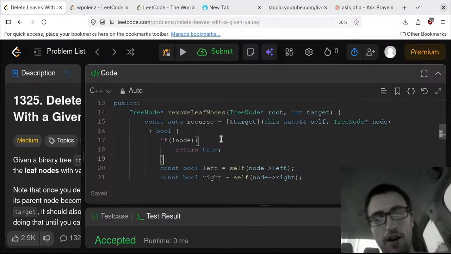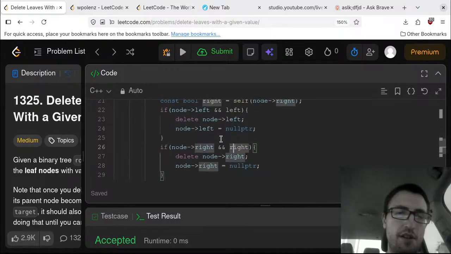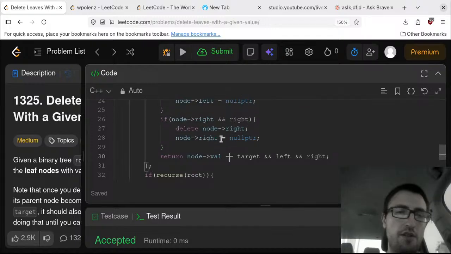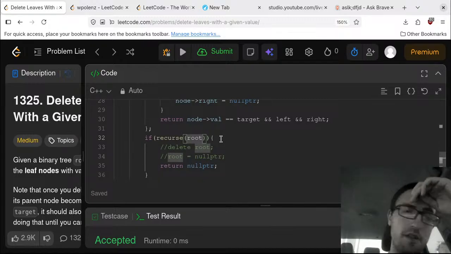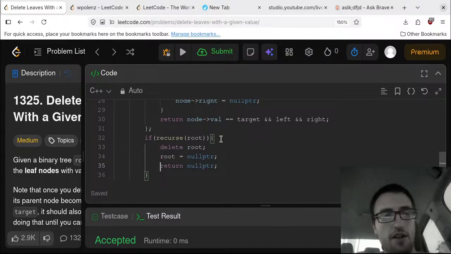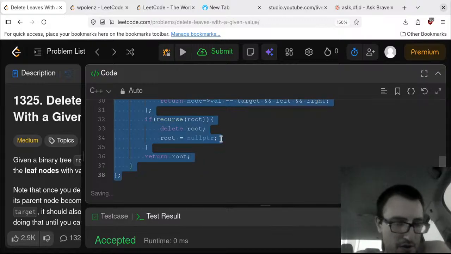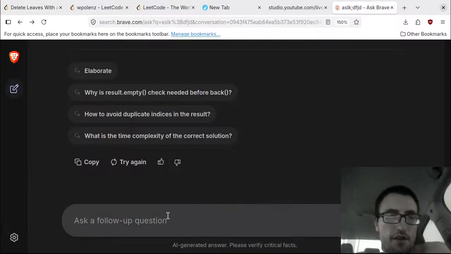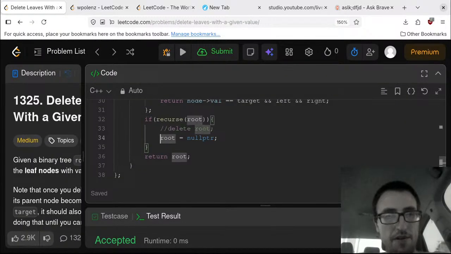I delete the left side. And I delete the right side. And I don't delete the node itself. But for some reason I can't delete the root here. What is going on there? Hold on, what is happening? Yeah, it doesn't seem to make a lot of sense to me. I don't know why. We're gonna find out. Yeah, it's super subtle. Okay, whatever's going on there. But yeah, in this case, I could just return.